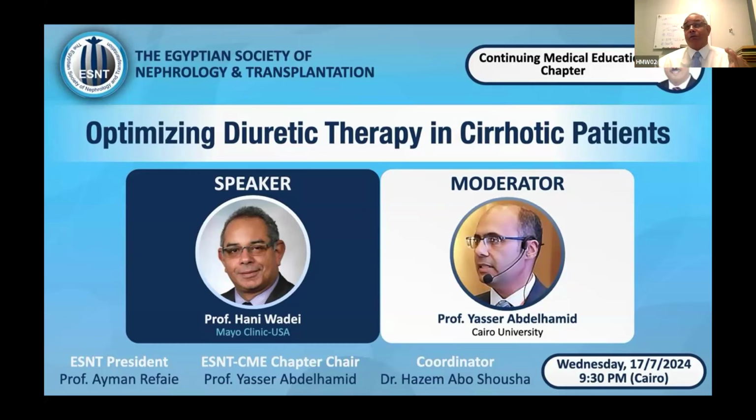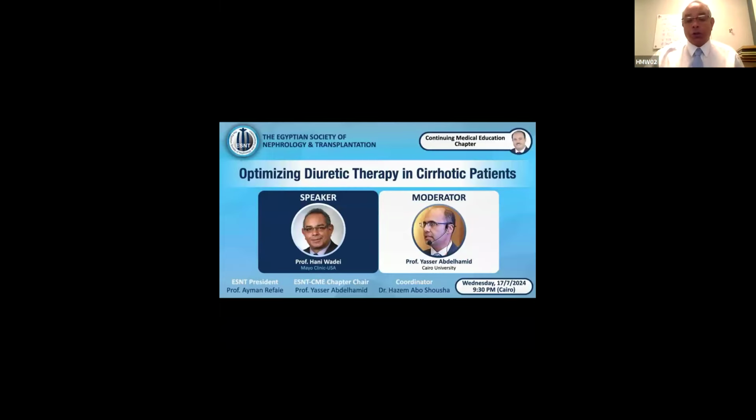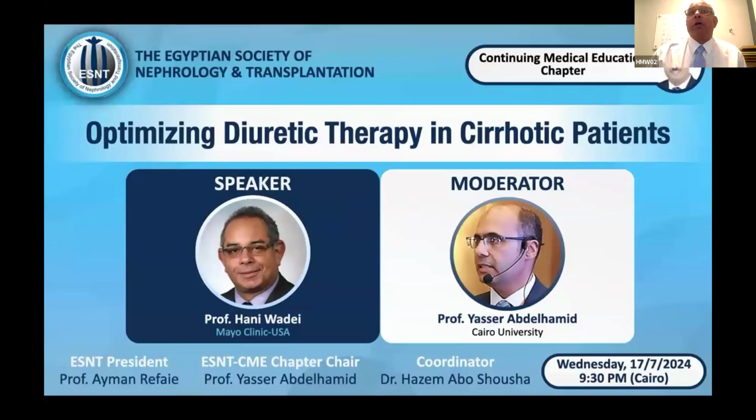Most of those patients will have no kidney disease per se, but I have seen patients whose creatinine is rising because they have diabetic nephropathy. And it's not the liver disease or the diuretics that drives the rising creatinine. It's the original disease that drives rising creatinine. So to answer your question, our old teaching said, above 1.5, cut it down. But this has changed to acute kidney injury stage 1. So anybody who has acute kidney injury stage 1, you probably need to scale back the diuretics a little bit.